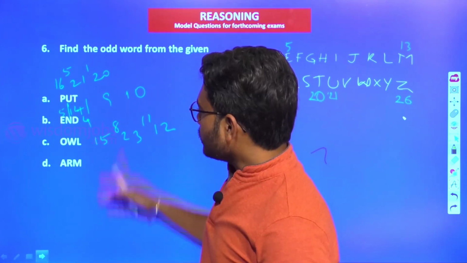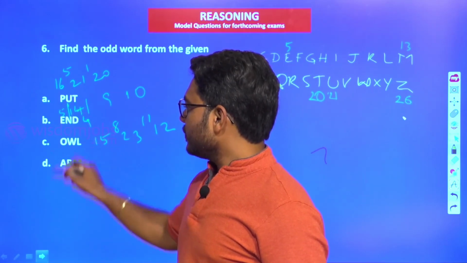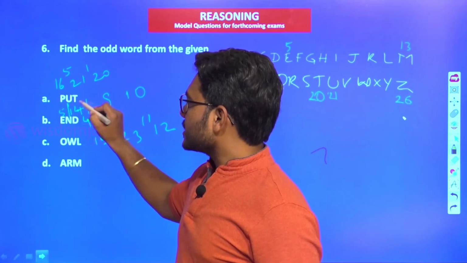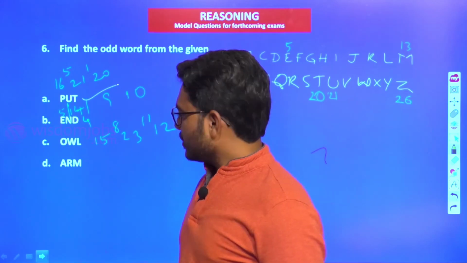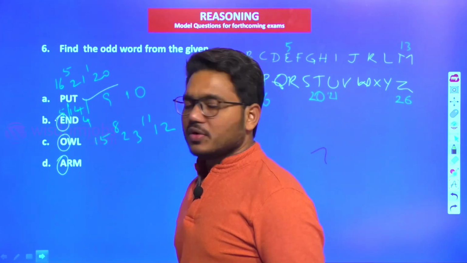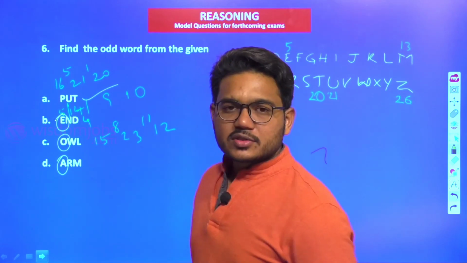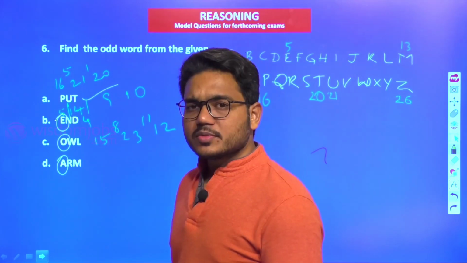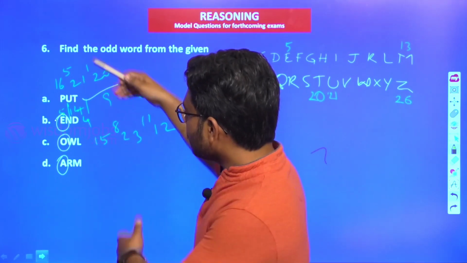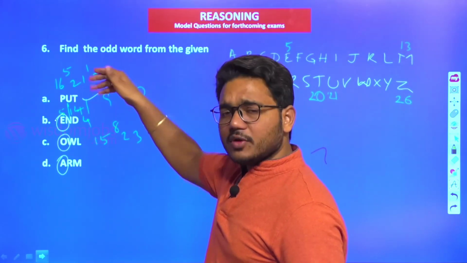Suppose you check how simple it is. Try to observe the pattern here. Each and every word here is starting with a vowel except A, so our answer is A. Try to observe: Arm is starting with A, O, E, these are all vowels. Only the first part is starting with a consonant, so it is obvious that this is the only possible pattern you could observe. You don't need to check all these three things, only the first two.